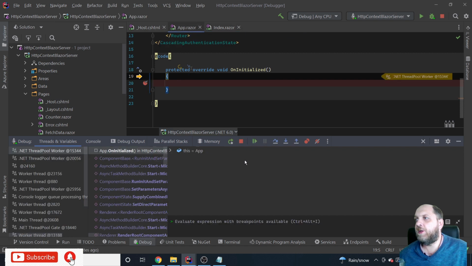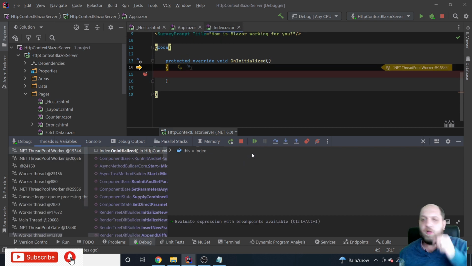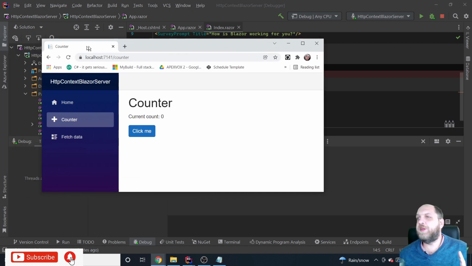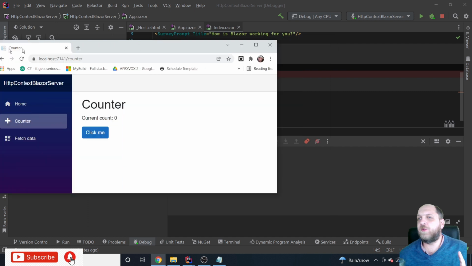And of course, if we click continue, and of course also because the layout renders, we have actually executed these methods 2 times. But, and this is a very, very important thing to note, right now I will click on the counter. So I clicked on the counter. I can briefly bring it also here on this screen. You see, I have clicked on the counter component.